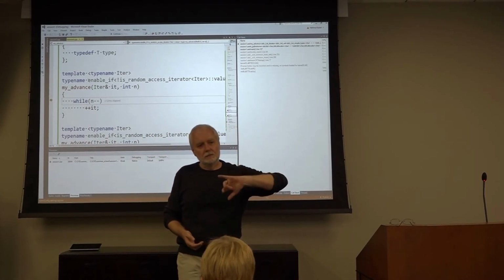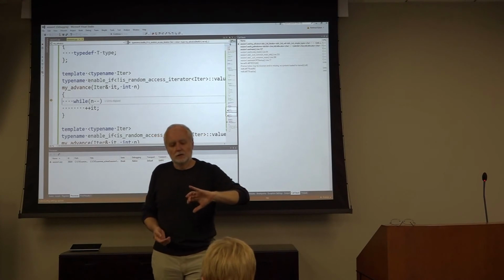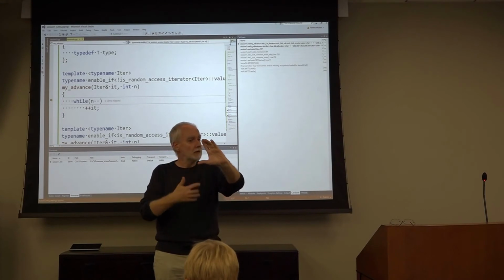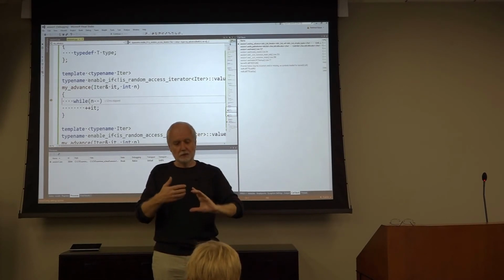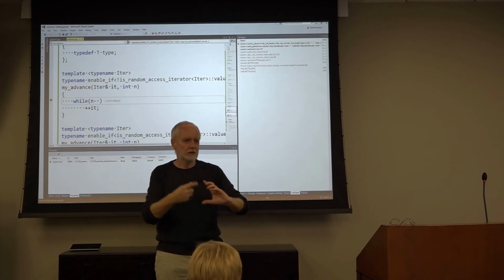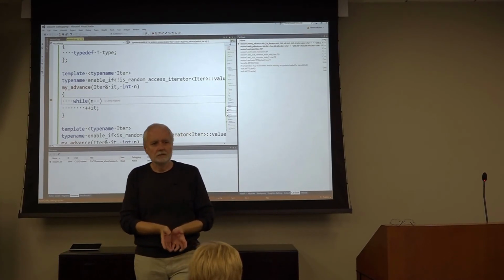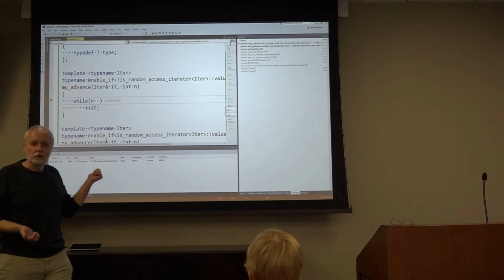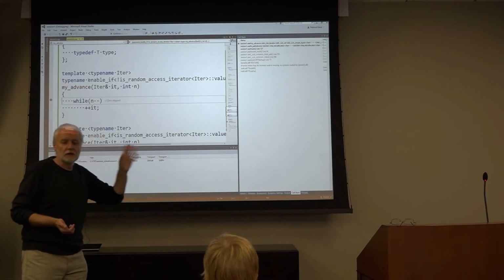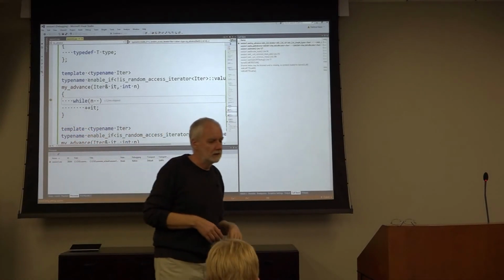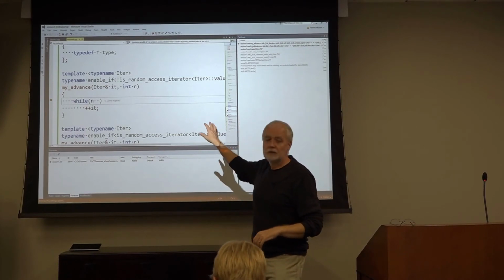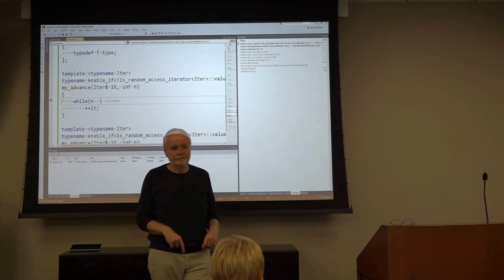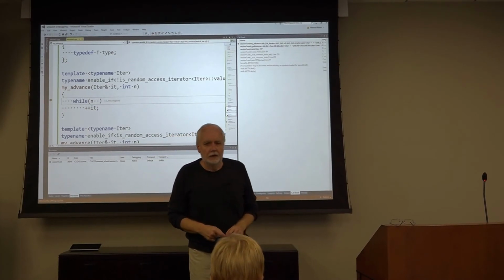So there is some distinction the code has to make, and each of the possibilities is encoded, has its own implementation. But what SFINAE does, it helps us to select the proper implementation in the library for the type categories that the user provides us with. So again, when you look at HPX, this is one pattern to look out for. And SFINAE can be used, or enable if can be used in other contexts as well, and we can talk about that at some point. But this is the most common use case for SFINAE. Just put it on the return type of a function and make the function disappear. Okay? Okay, so any questions?